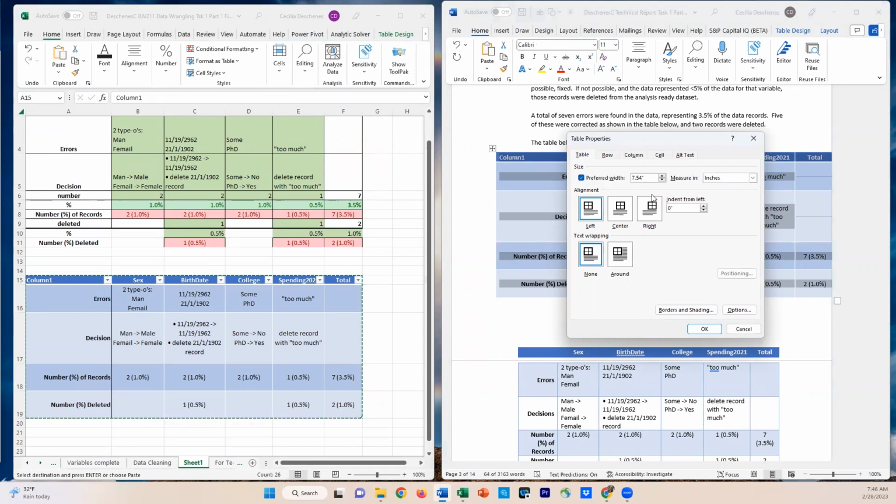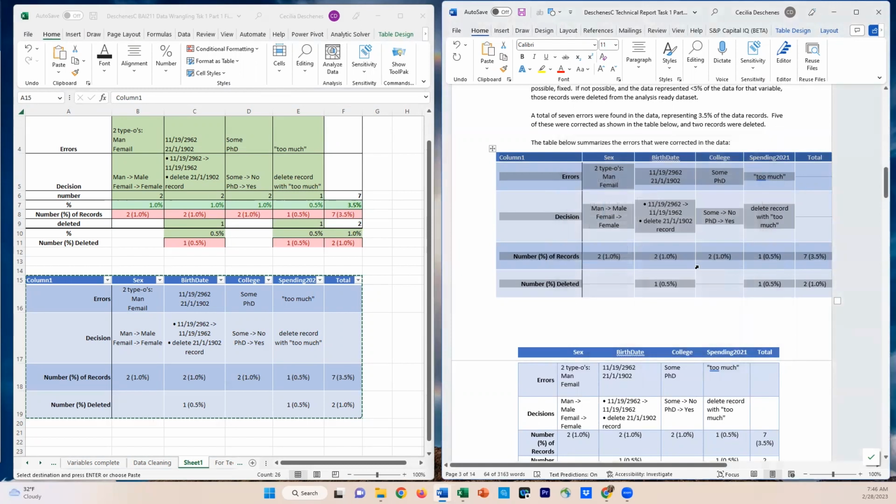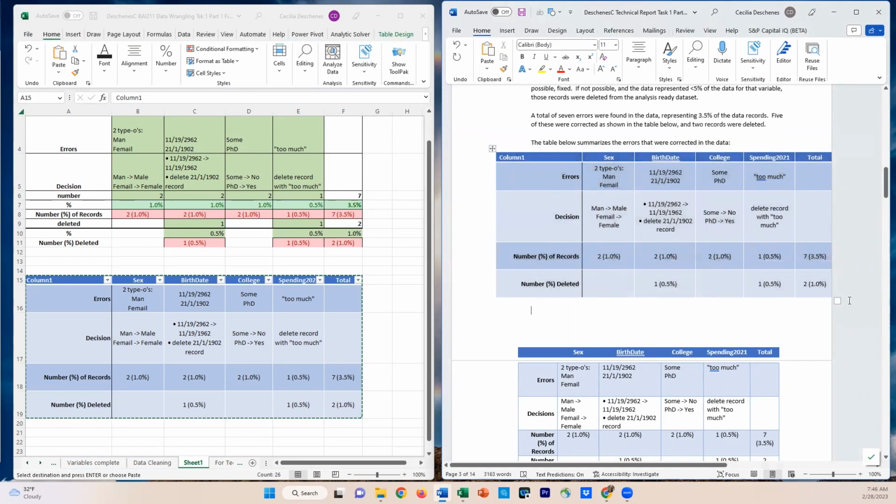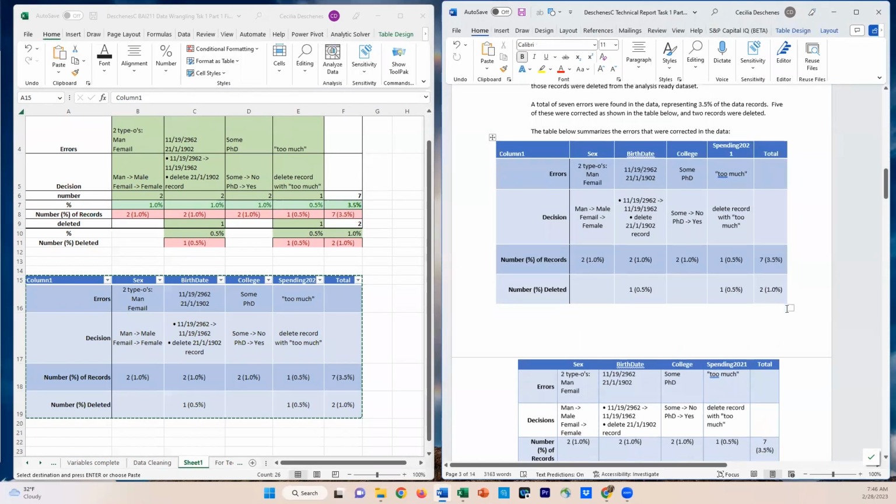Since I know it's an 8.5 by 11, I'm going to go down to 7 inches on this table just to see where that starts me. Okay, so it didn't do very much. It may have a limit of how small it will let you take it, unless you start messing around with it a little bit more.